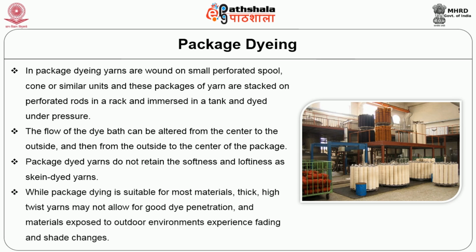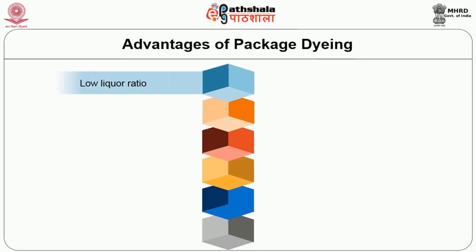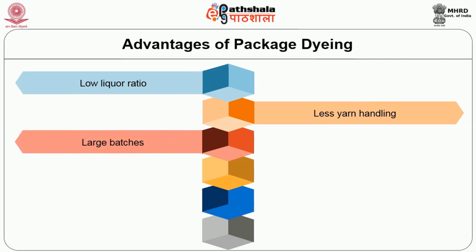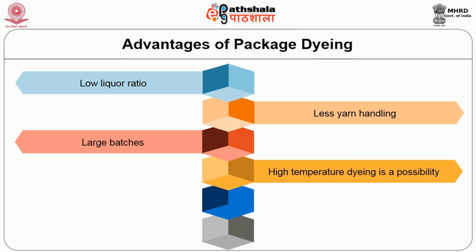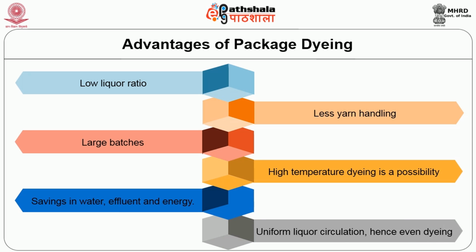While package dyeing is suitable for most materials, thick, high twist yarns may not allow for good dye penetration, and materials exposed to outdoor environments experience fading and shade changes. Advantages of package dyeing are: low liquor ratio, less yarn handling, large batches, high temperature dyeing is a possibility, savings in water, effluent and energy, and uniform liquor circulation, hence even dyeing.